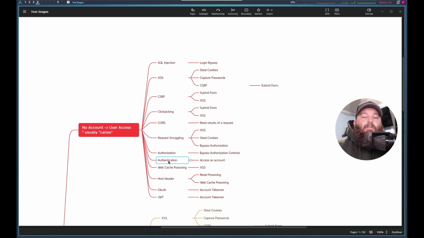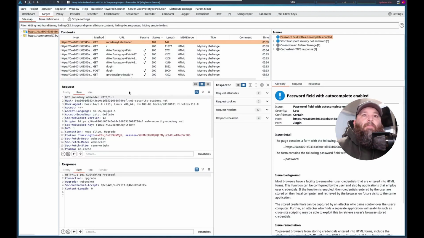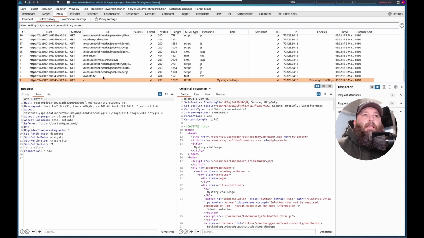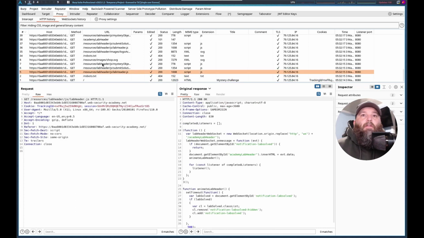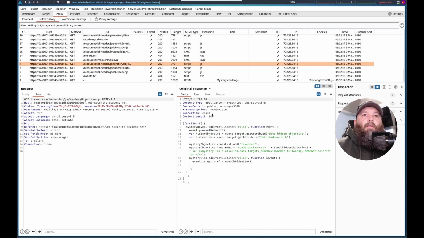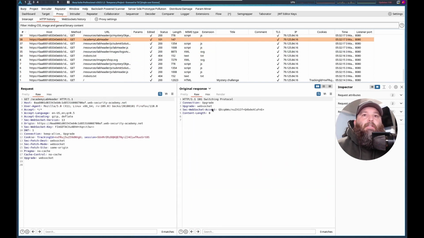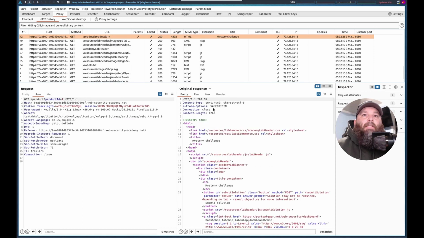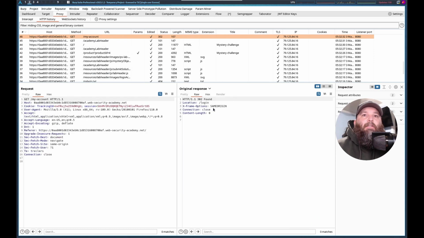Authentication, maybe. Web cache poisoning, I don't remember seeing any of those. Let's go proxy. I don't see any there. No headers to indicate caching. Oh, we just have the cache control, but that's not enough.